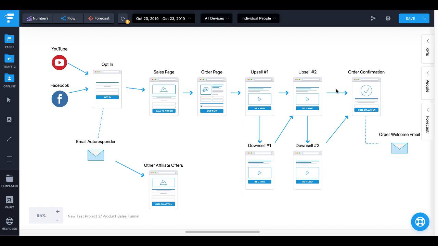So how do we do that from Facebook? Well, we have two options. You got free traffic and you got paid traffic. Today I'm going to show you paid traffic, but there's going to be a spin on this.